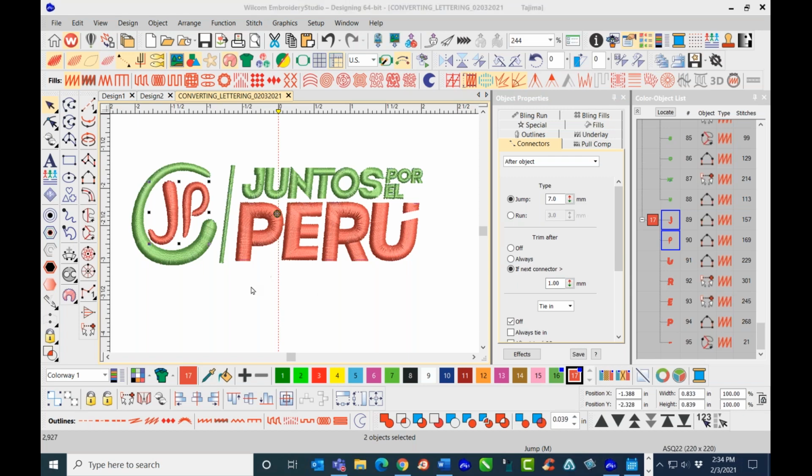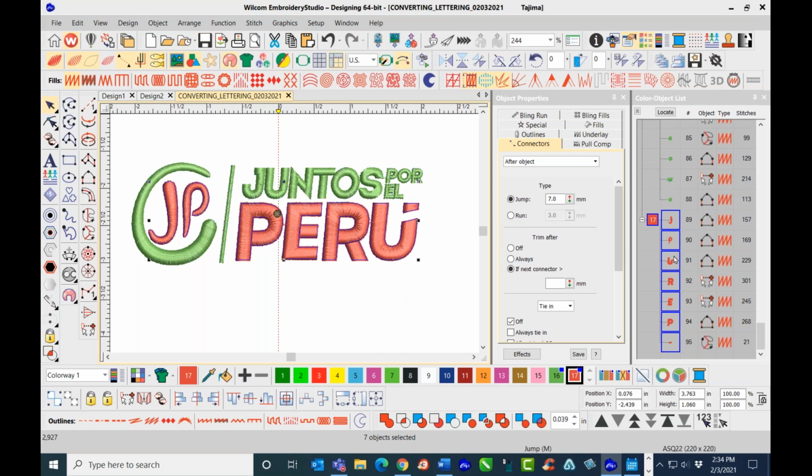So now, because the red is stitching first, I can go in and do it this way. This is the center of the cap here. So I want the E to stitch first. I'm pressing my control key down, then the R, then the U, and this one. And then it's going to go to the P, and then to the J. So I just selected the order in which I want those to stitch out.